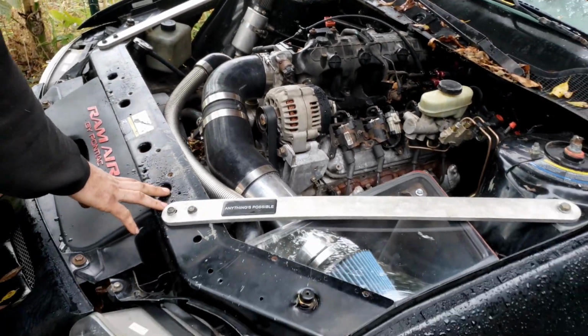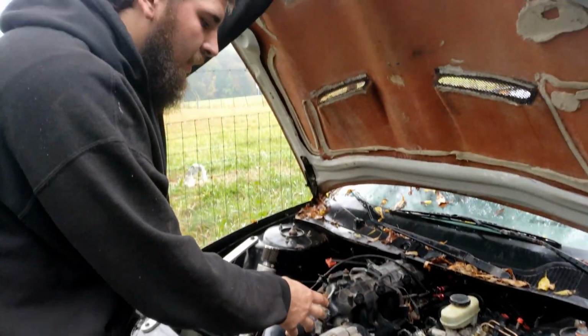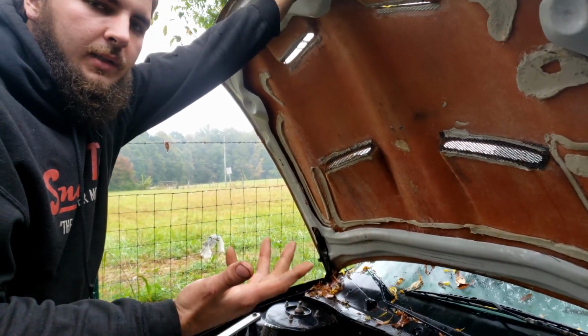So we're actually going to get rid of the belt-driven power steering pump, and then we're going to go ahead and get the power steering pump off of a Volvo, because it's electric.